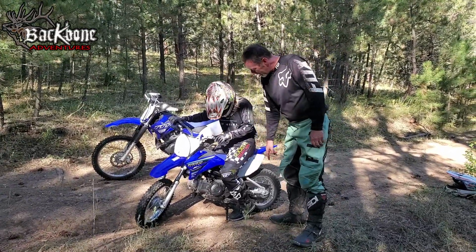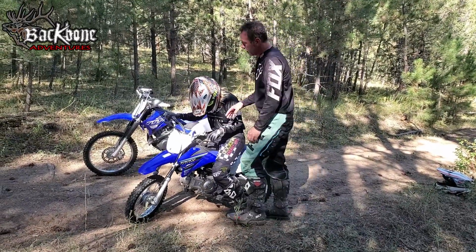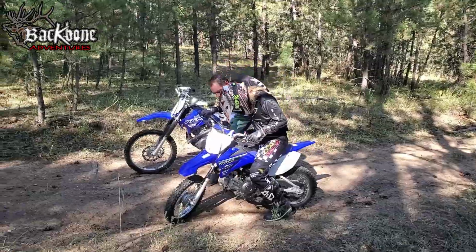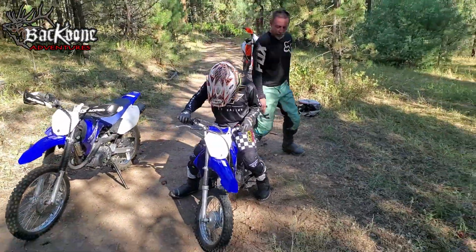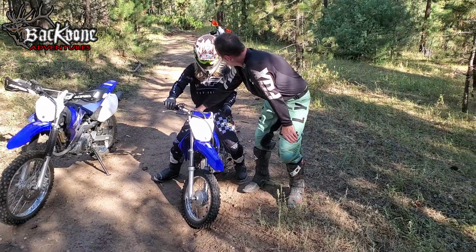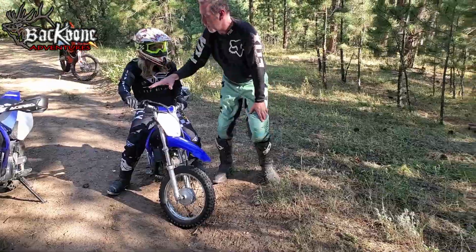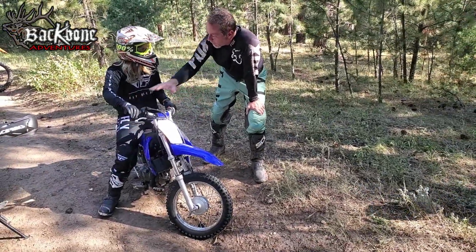So put your kickstand up. So brakes. Up here is a front brake. Down on your right foot you have a rear brake. You see that right here? Okay. Now, you're pointing uphill right now, so I don't want you to pay attention to this front brake. I want you to pay attention to that rear brake. But the main thing we're going to work on is the throttle, okay?